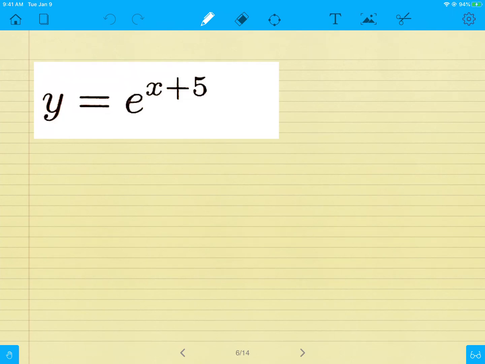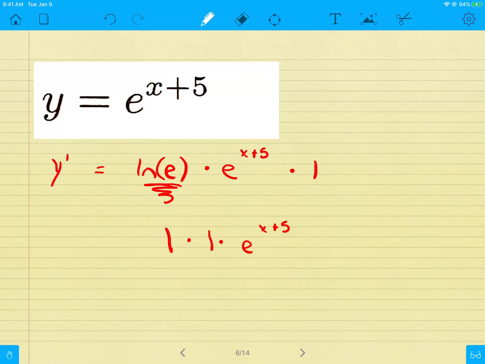Next one, these are exponentials. When you take the derivative of e, it's still actually the same rules we did before. You do the natural log of the base times the actual exponential itself times the derivative of the power, which in my case is just a 1. The 5 turns out to be a 0, so it doesn't matter. Now this part right here, the natural log of e actually just cancels out and makes 1. So this ends up being just e to the x plus 5, because the 1's out front just multiply together. So that's why the derivative of e to the x is just e to the x itself, because the natural log of e cancels.